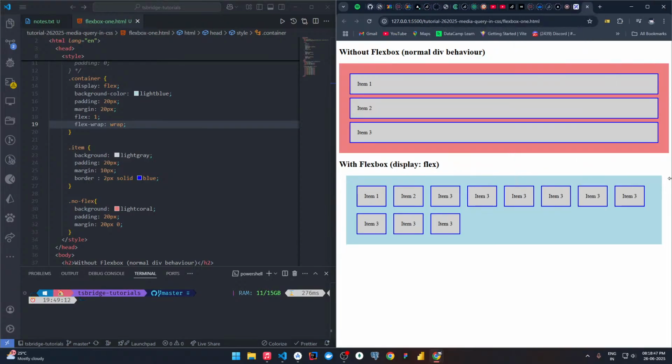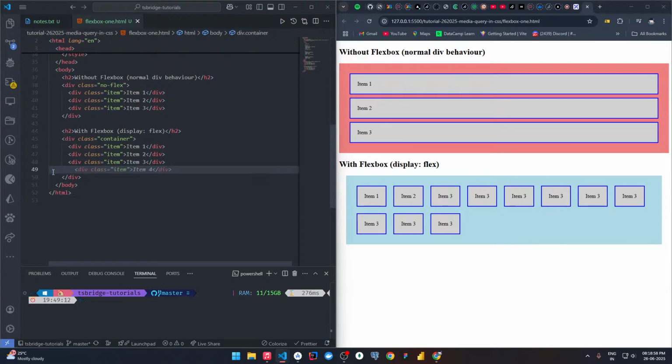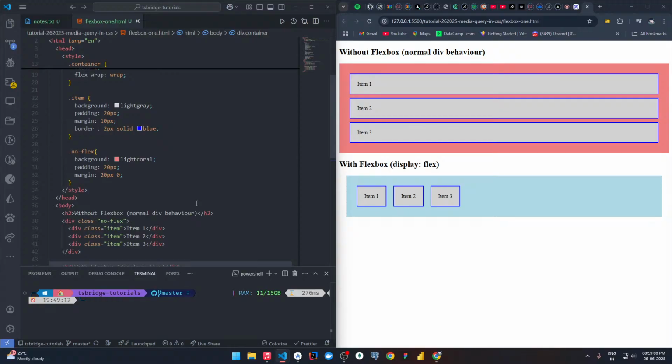This is the power of flexbox. So this is normal flexbox.